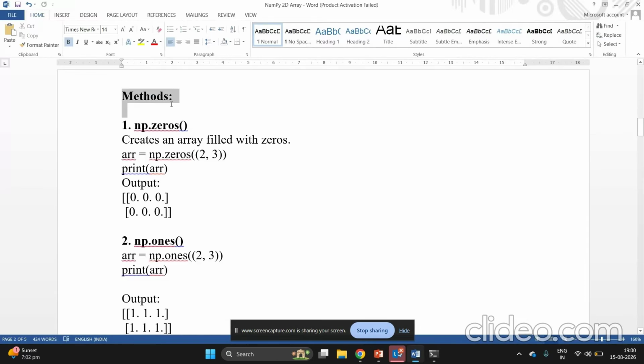Next, what are the methods that can be used? We have special methods, zeros and ones. These methods are used to create special arrays. Sometimes we want to create an array all filled with zeros only. What we need to do is use a ready-made function of numpy, that is zeros, and mention the shape of your array. It means if I want to create a matrix with 2 rows and 3 columns, but all filled with zeros only, I will be using the ready-made zeros method of numpy. Let's see.